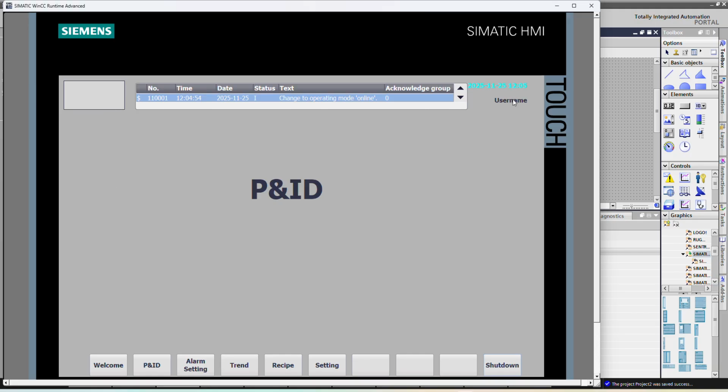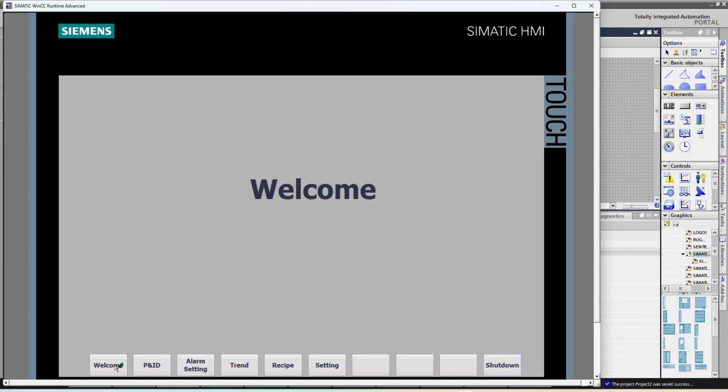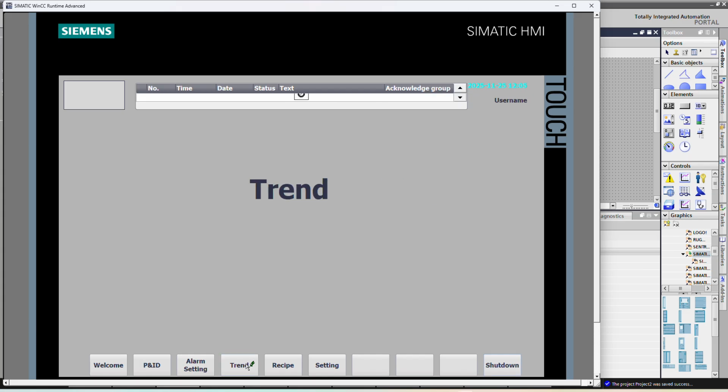Here you can see date time, here you can see username, and here we can use the alarm banner. On the left hand side you can use the logo of the customer. In this way our footer and header are common for every screen. Only for welcome the footer is common; for the rest of the screens, header and footer are common.